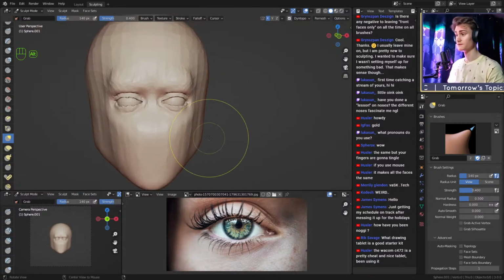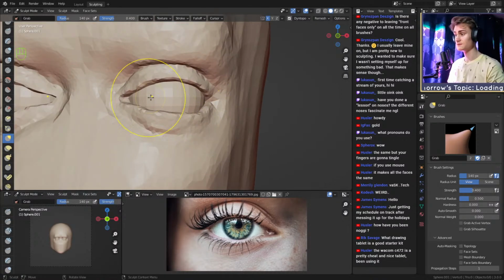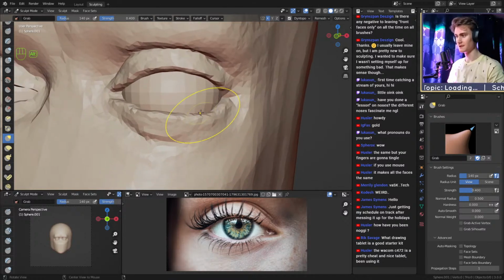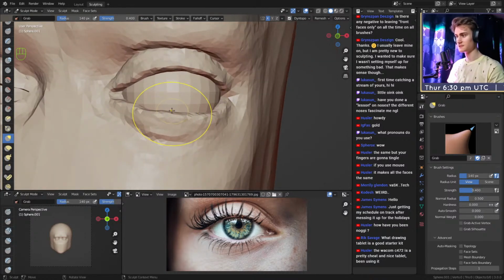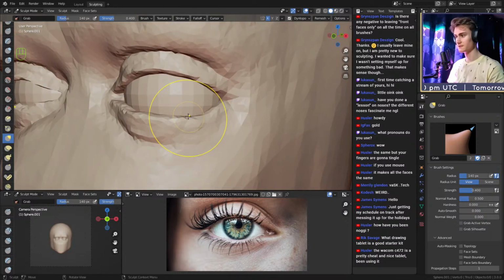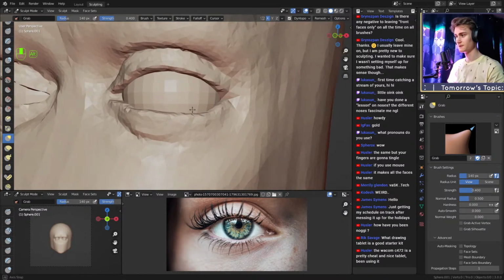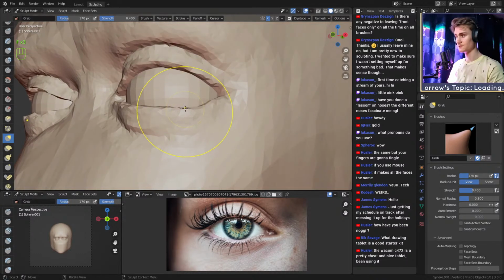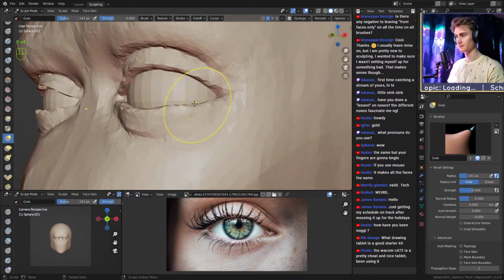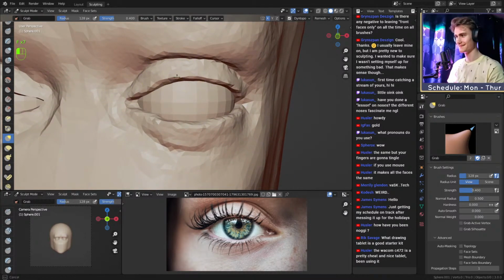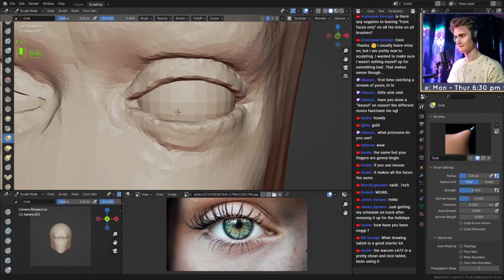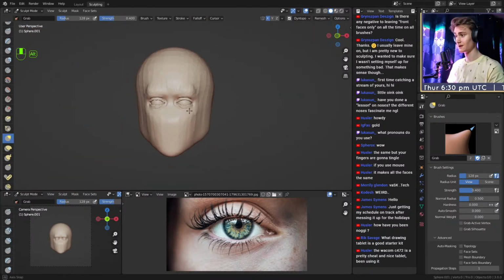There's one more thing that I want to do to finish the eyeballs. I want to finalize the eye shape again. You can see right now, usually down here underneath the iris, the middle of the eye, is the deepest part of the eye. As you can see, it's not right for me right now. This part is the deepest part, but it should be somewhere over here. So what I'm going to do is select this part of the eyelid, and just pull it up a little bit. There you go. And now we have good looking eyes. And that's basically how I sculpt eyes.